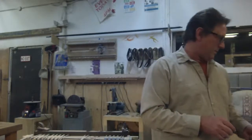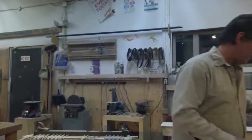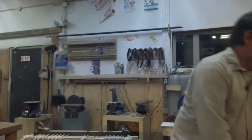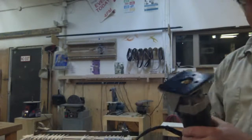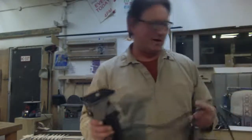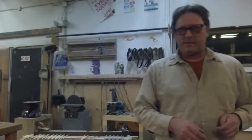So if you missed the beginning of this or didn't get to see the beginning of the other video before the snafu, we went through the different types of routers, including the fixed base router, a great option for a new router, and the plunge base that goes on to our router that's now on the table. And the trim router. So these are very common routers that are available at your local big box store or online. And we have these here at the Cave if you're going to come in and do some work as a member or use the shop. We can get you up and running on these. And we do have a class on the routers that comes up on the schedule once in a while.